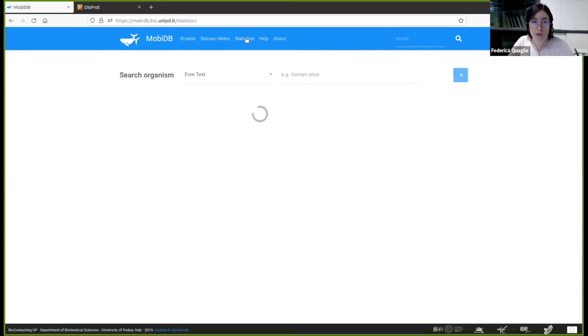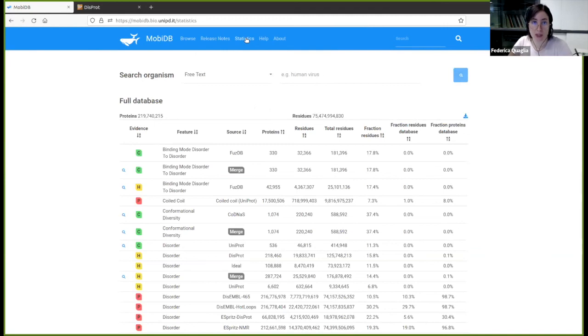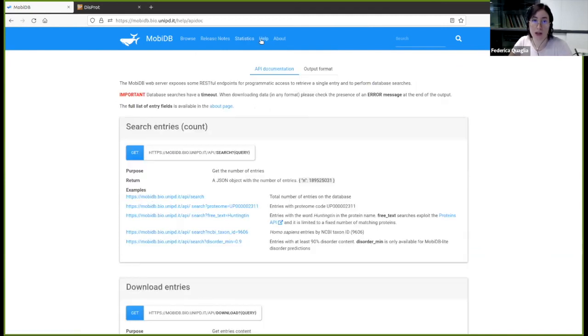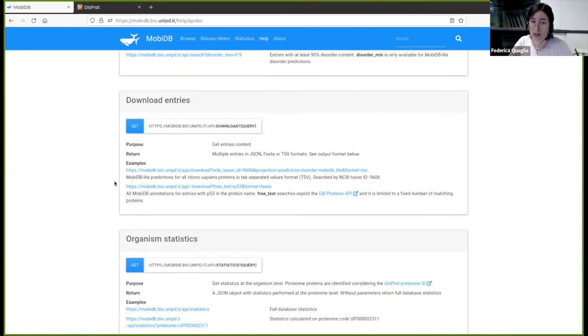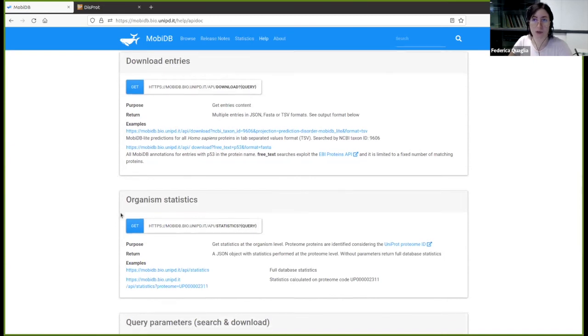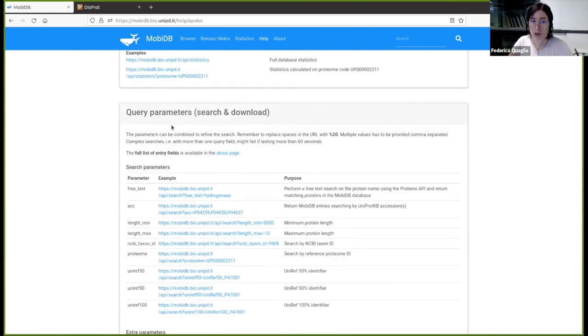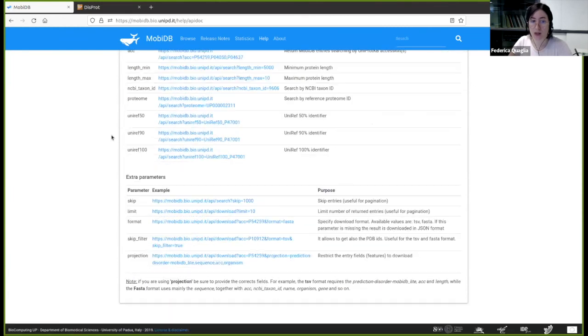Then we have seen before that we have a statistics page that we already explored. We have a help page with the API documentation if you want to programmatically access the database. So here you can find all the information to search entries, to download the entries, the statistics of the organism, and the query parameters for the search and download.